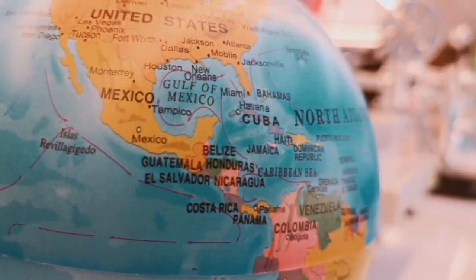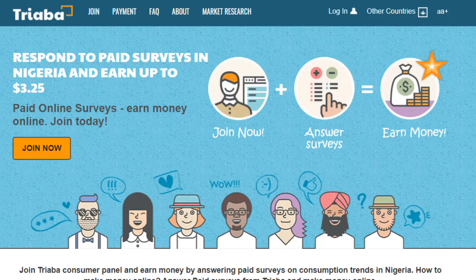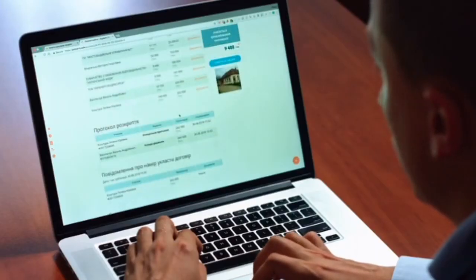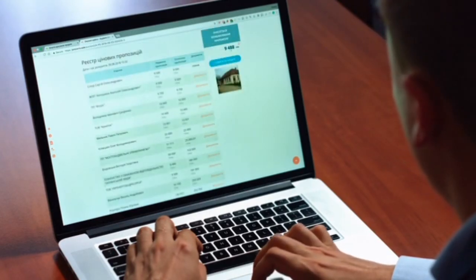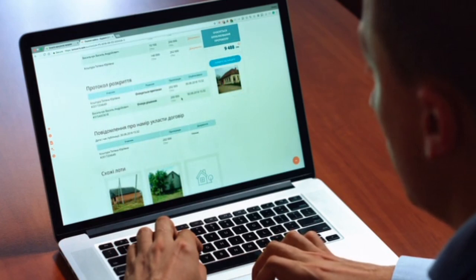The answer is you share your data with them so that they use it to improve their products and services, and in turn you get paid. Basically, Truyaba Ghana is a digital insight gathering platform and you will provide them with digital insights through your surveys. Once you register and create your profile, they themselves will match the surveys by analyzing your profile, and these will be based on your interest.